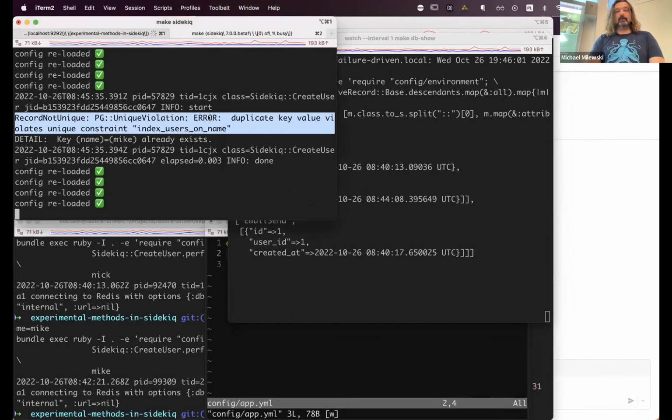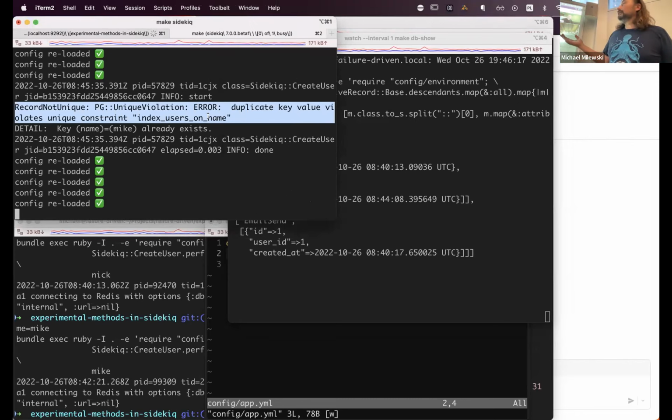No, here, because we got an error. So we got a particular kind of error that the way Sidekiq is set up by default, it says, oh, that's a user error. You can't create one of those. That's fine. I'm not going to retry. So you can set the kinds of errors that Sidekiq retries on. And I'm not going to retry on that because clearly that user already exists. Like, why would I create the user when they already exist?